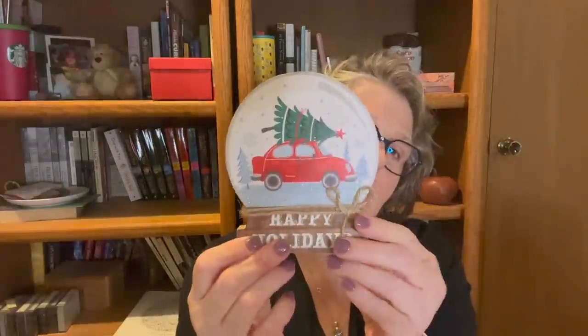I picked up one of these. I feel like I have others. This is for crafting purposes. I'm going to either rip this paper off the front or I would just decorate on the back. But I love these. These are nice and thick wood. It can stand up kind of on its own. And quite frankly, I might just leave the bottom that says Happy Holidays and do something different on the top maybe. I don't know. We're going to do something with that, but I love those for crafting.